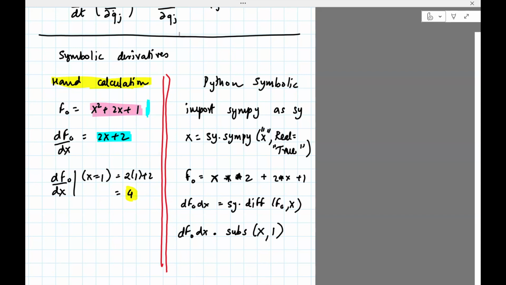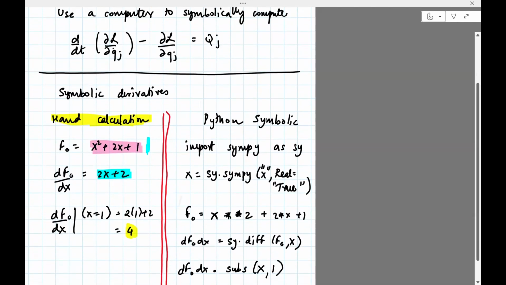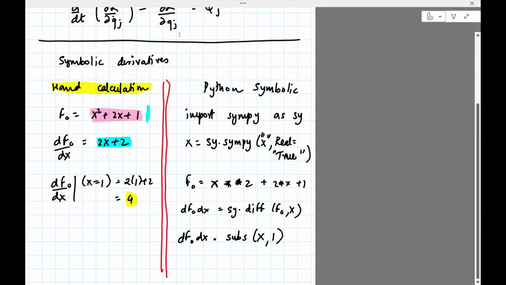And that's useful in some scenarios where, in this case, you're kind of stuck doing the symbolic calculation because of the way it's set up. But sometimes you may just want to find the derivative for other things. For example, when you're doing optimization, you need the derivative and you don't want to do it symbolically. Also, sometimes closed form solutions like this may not be available. You just don't have it. f0 might come as a result of a very complex calculation. So it's a code which gives you the result f0. It might be some ODE integration, right? In this case, a closed form solution is not available. How do you compute the derivative that way? The answer is through numerical means.